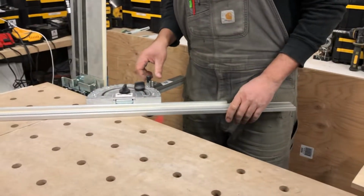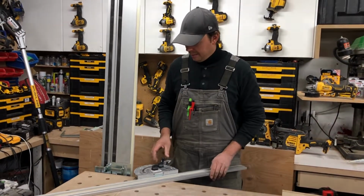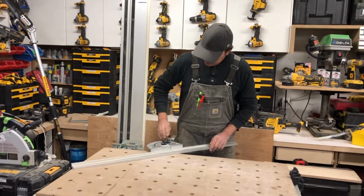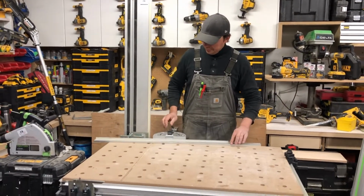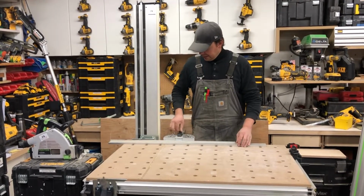So super handy. I haven't really used this bevel that much, to be honest. I just haven't had to cut crazy angles yet. But if I need to, I've got it.